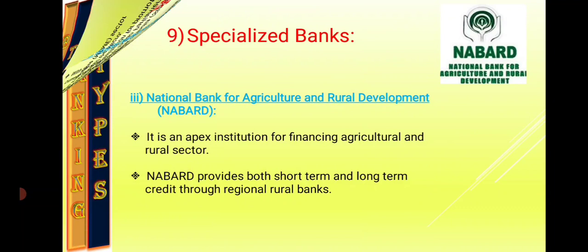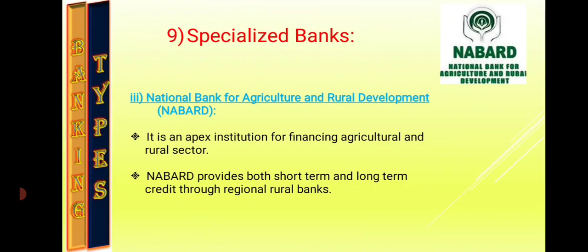Okay, so see the next one. The name is National Bank for Agriculture and Rural Development, popularly known as NABARD. People can resort to NABARD for any type of financial support for rural, handicraft, village and agricultural development. Right? Which type of financial support do they provide? To the rural, handicraft, village and agricultural development.